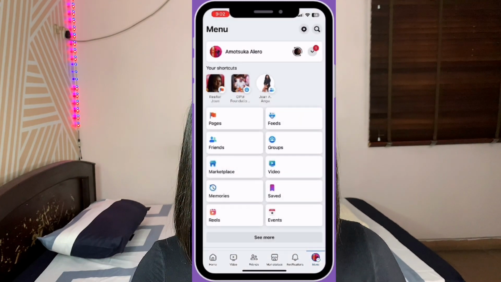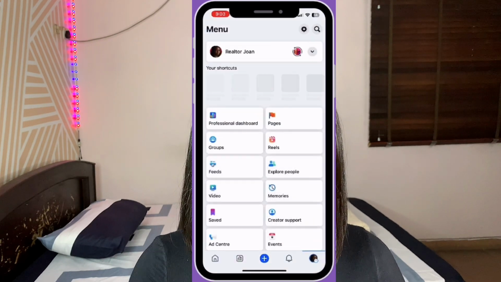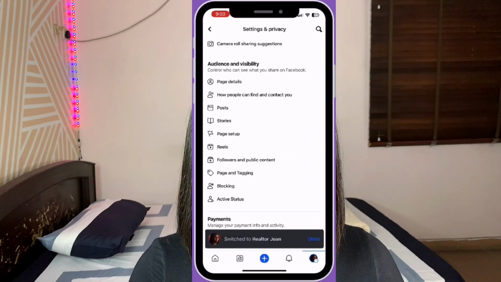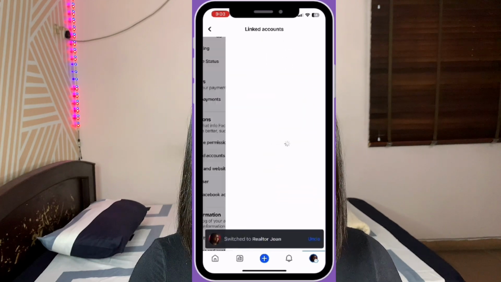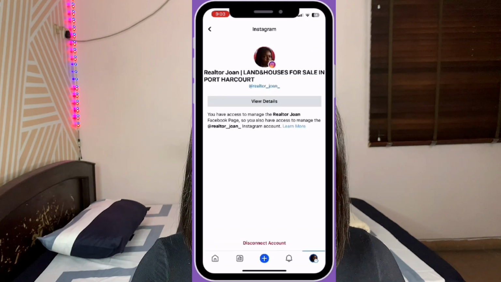Once you're done creating your Facebook page, just go to menu, then click on settings, then click on linked account. Then you link your Facebook page to your Instagram account, and you also link your WhatsApp business page to your Facebook account.